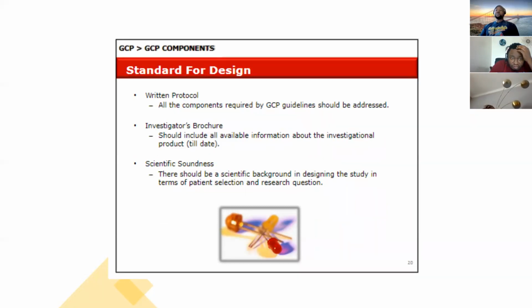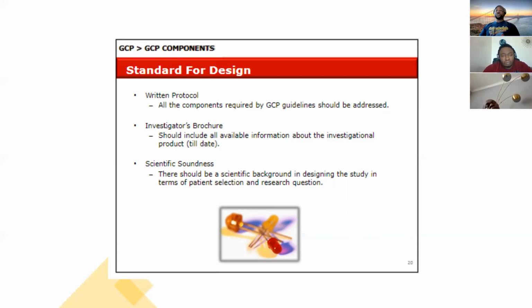Design for a study. It makes sure that we look at how the study is designed. In my current role, I am part of an approving committee where we review the protocols to make sure that they are ethical and have scientific evidence before we approve these protocols to move to the next phase in the process. So all components required by GCP guidelines should be addressed in the protocol.